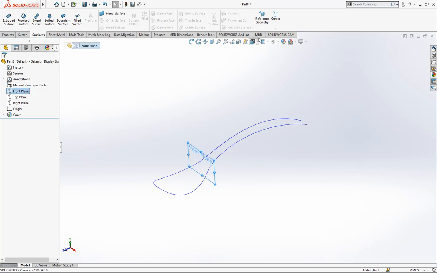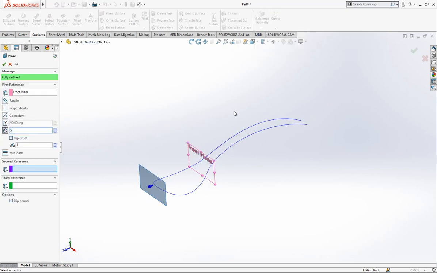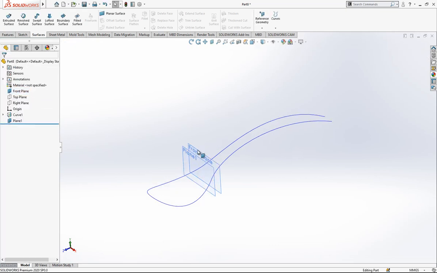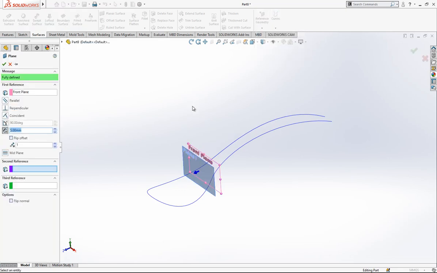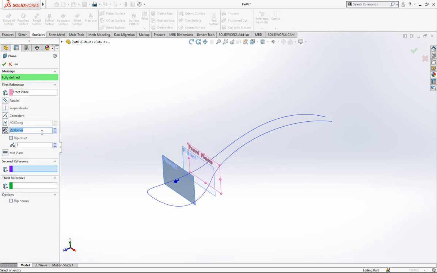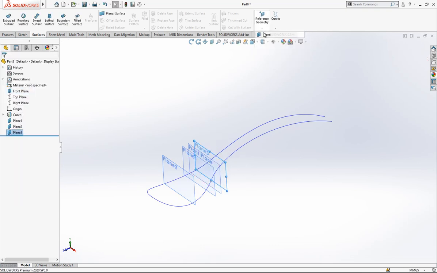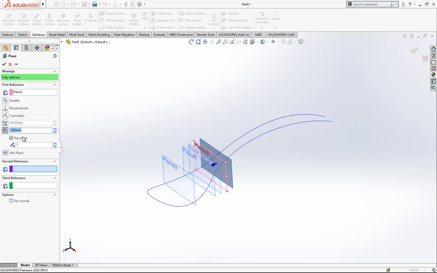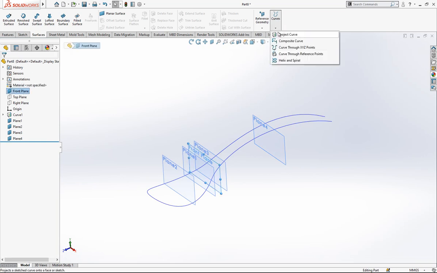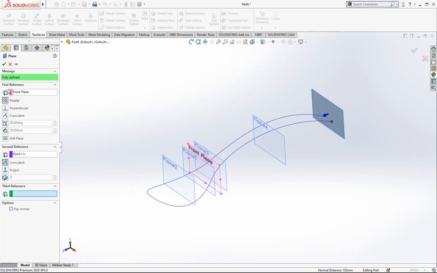After this operation, we go front plane. We say one at 5 mm. I show my plane here. One at 22 mm. And we click again that. We say at 5, and we say one at 50. Of course, the last one will be at the end. We just pick a point here with a reference plane.